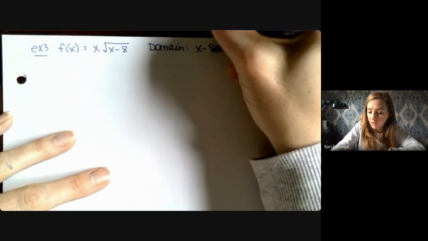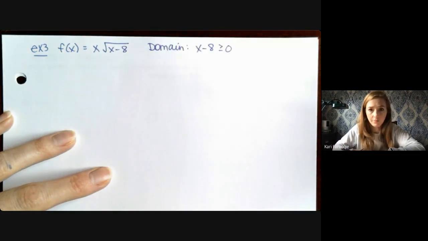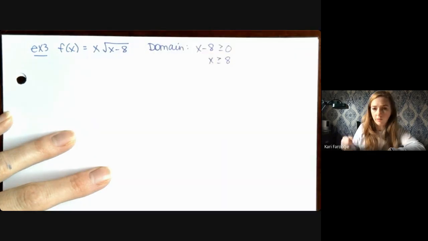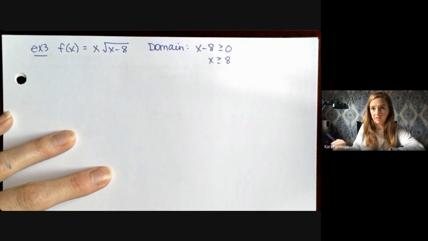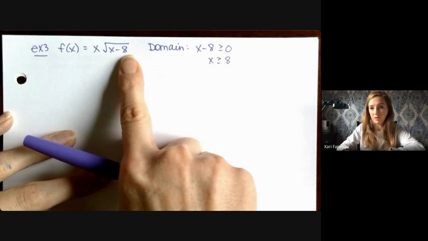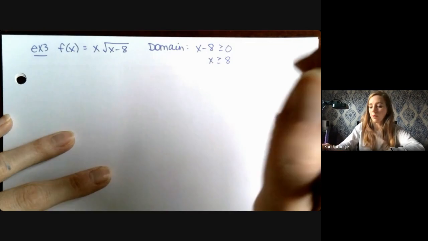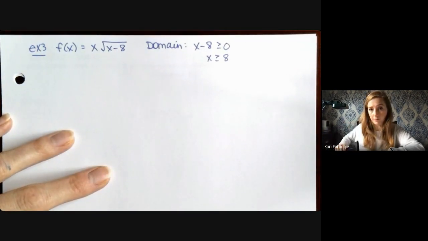We need to force x minus 8, which is the radicand, to be positive or equal to 0. Now I can say that x is greater than or equal to 8 when I add 8 to both sides. So that means that only values of x that are 8 or greater than 8 are going to work for this function. If you choose a value that's less than 8, you're going to get something that's undefined. Like 7 minus 8 is -1. You can't take the square root of -1 and get a real number. It's not going to show up on your graph. So we're going to only choose values in the interval that follow this domain.